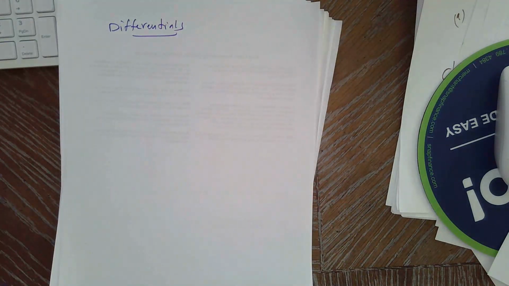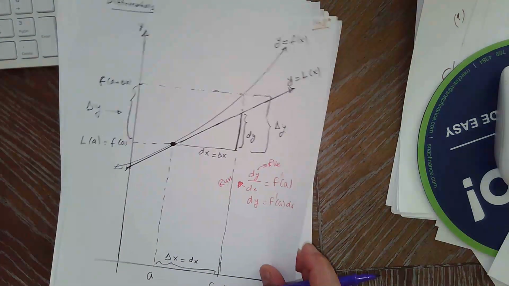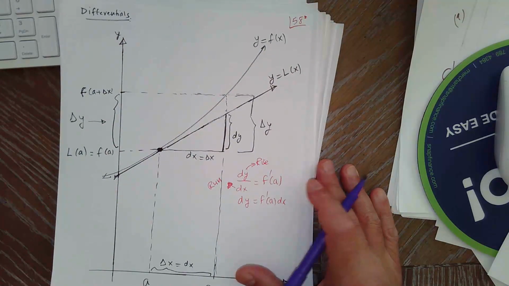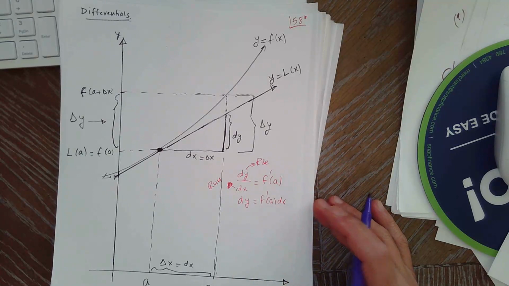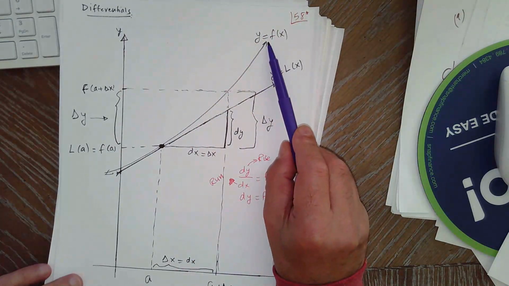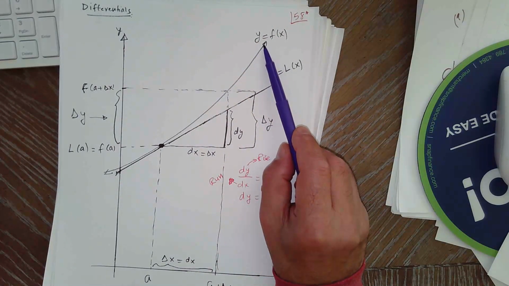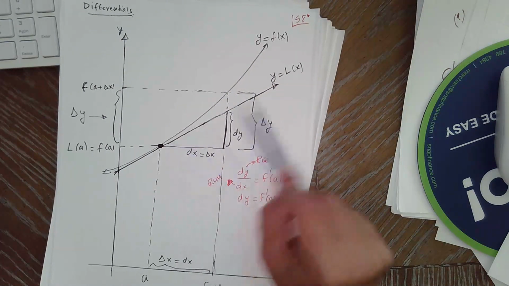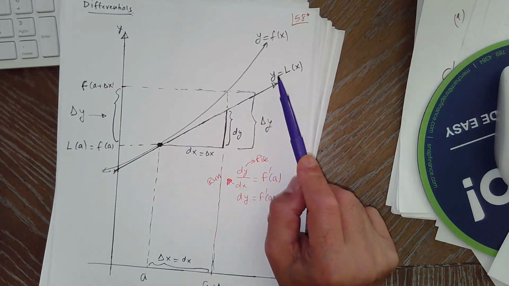Okay, I want to show you the page 58 star, because I don't want to keep writing everything. On page 58 in the notes, let y equal f of x, this is what I'm talking about, be the equation of the function, and y equals f of a plus f prime of a times x minus a, the equation of the tangent line, which is L of x. Okay, we're familiar with that.